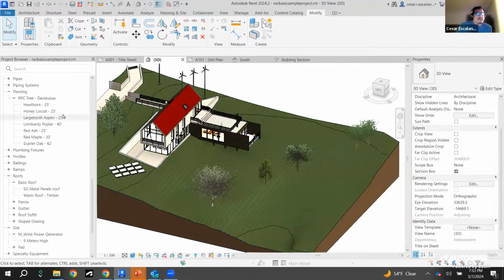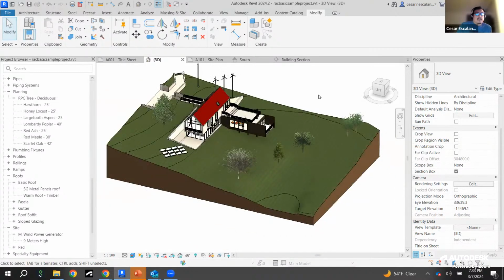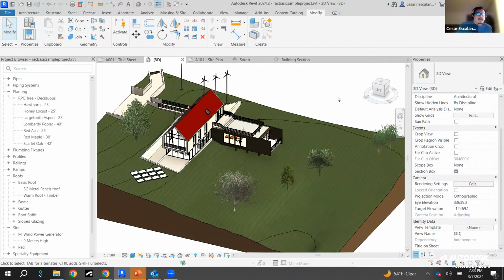I only have a few trees, no shrubs, and especially when we're new to Revit and don't have many skills to build them on our own, it's very typical to search for additional content.